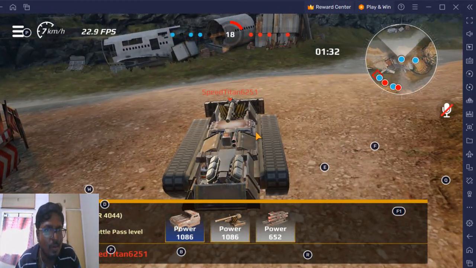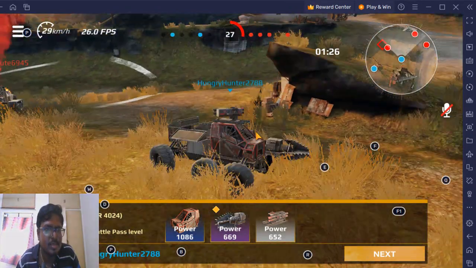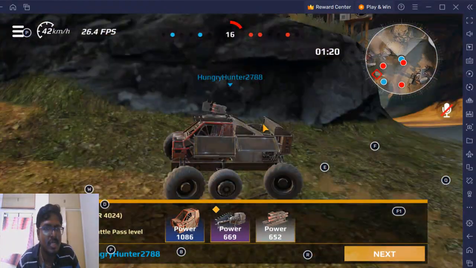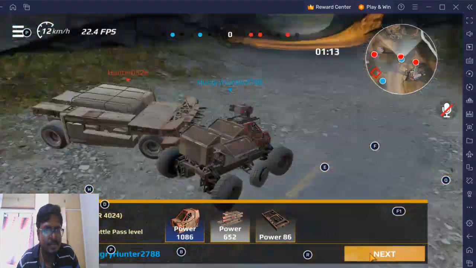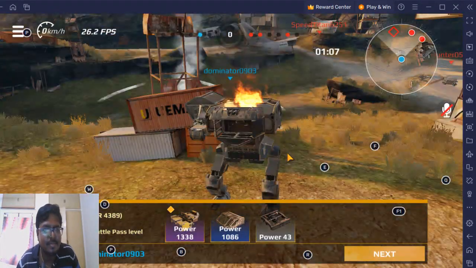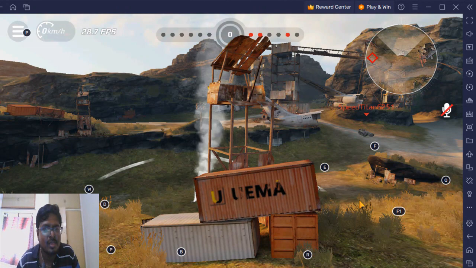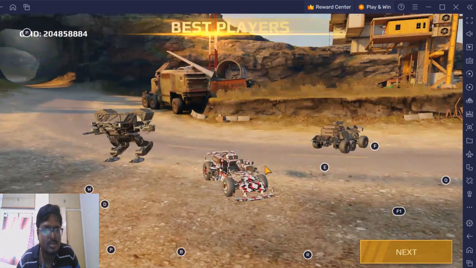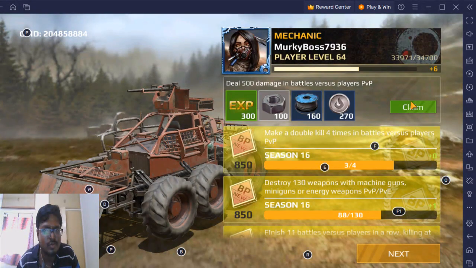Oh, his power. Wow. No wonder he's too strong. His power score is way higher than me. And what about this guy? I mean, oh, they are outmatching us. Oh, is this guy self-destructing? Why? Wow. Talk about brutal beatdown. These guys outmatched us. Okay, fine. Sometimes you win, sometimes you lose.